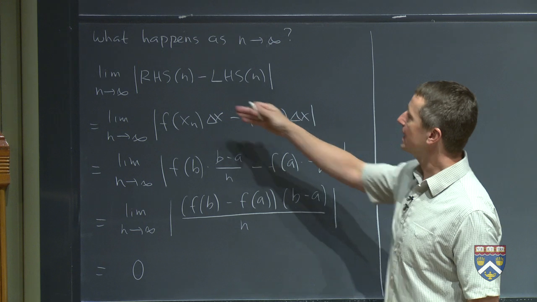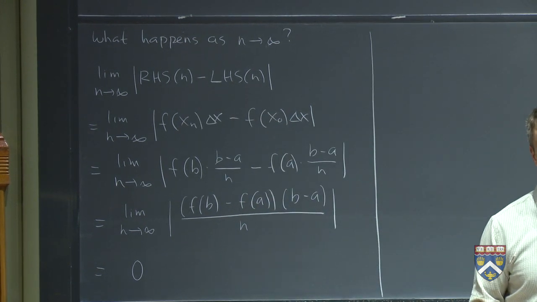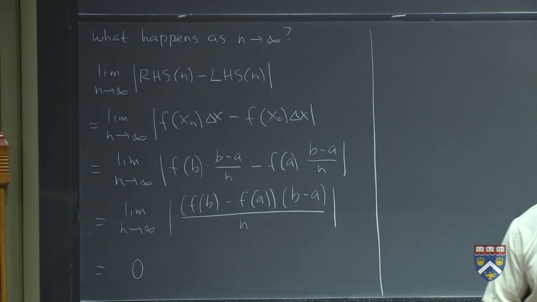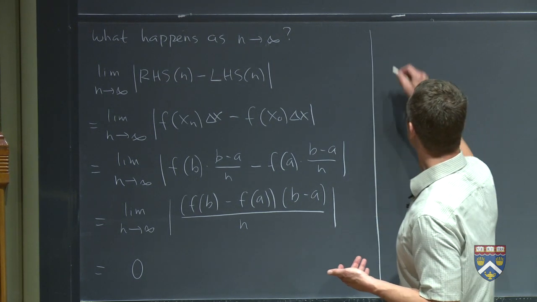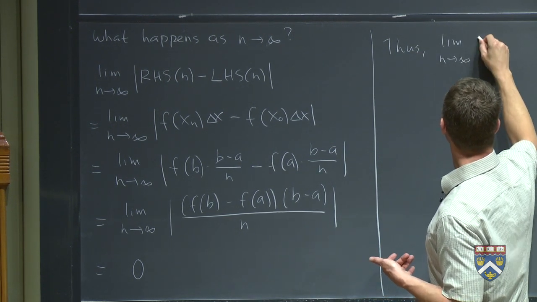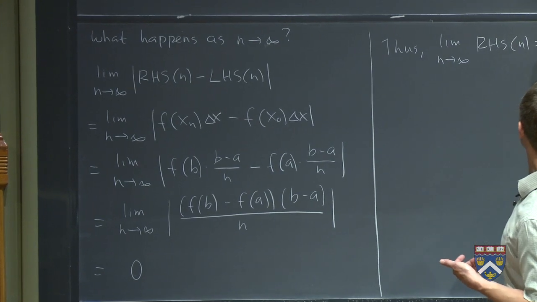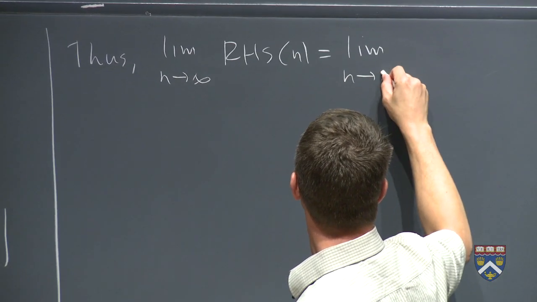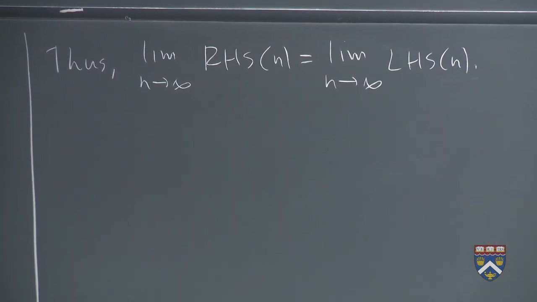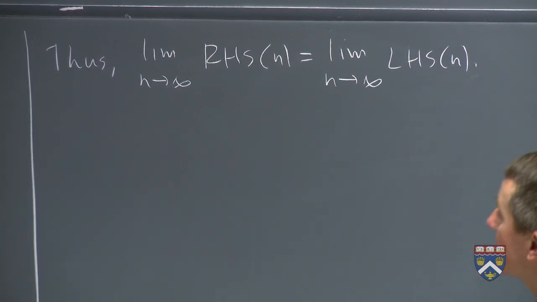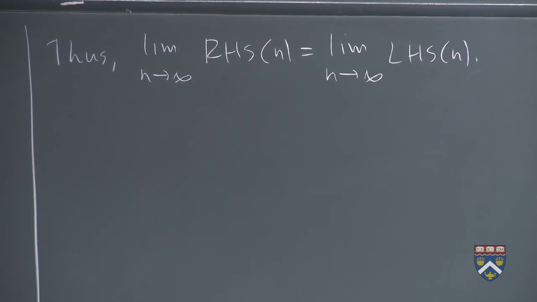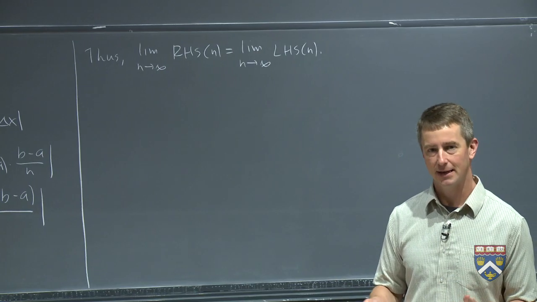So what does that mean? If the difference between these two things is approaching 0 as n goes to infinity, what does that tell you about the left-hand sum and the right-hand sum themselves? If their difference is approaching 0, that must mean that they themselves are what? They themselves are equal. So when you let n go all the way to infinity, it doesn't matter whether you use the left-hand sum or the right-hand sum, you're going to get the same answer either way. And that's reassuring, because if we're using so many intervals, infinitely many intervals, whether we start on the left or start on the right, we should expect to get the same answer.